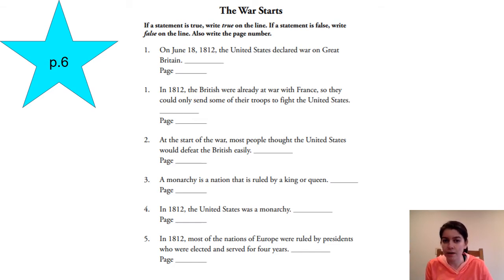I'll go ahead and read the sentences. You're going to write true or false on the line. If the statement that I say is something true that it did say in the story, you're going to write true. If it's something that's not true, they didn't say that in the story, they said something else, you're going to write false. Make sure that you're looking back in the story from your packet to put your page number. Use the page numbers 30 through 37, okay?